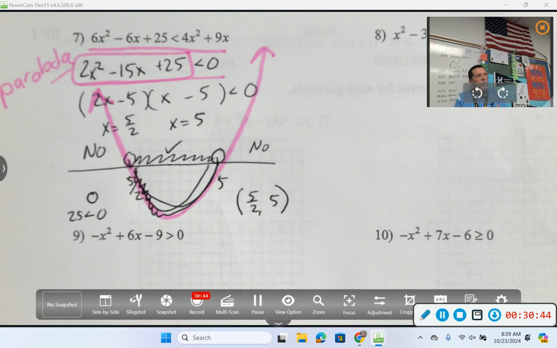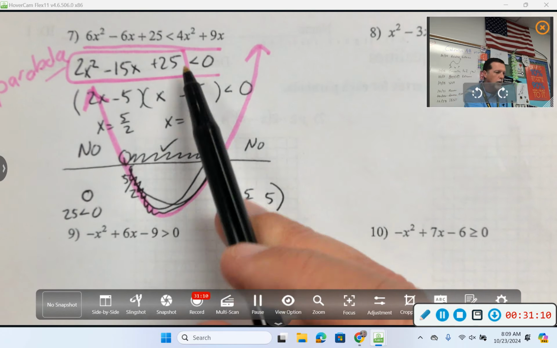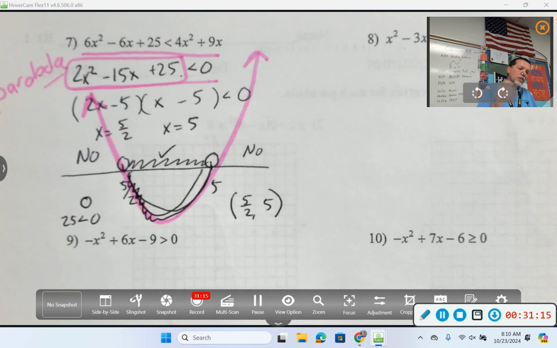You still got to find the zeros. You still got to put them on a number line. You don't have to plug in if you know. Basically, all you have to know is is it an up parabola or a down parabola? But plugging in 0 is pretty easy too. So if you like the alternate method, that's fine. But sketch the imaginary parabola on there. That way I'll know that you did it that way. And you're just looking for where that parabola is less than 0. But plugging in 0 is pretty easy too. Up to you.